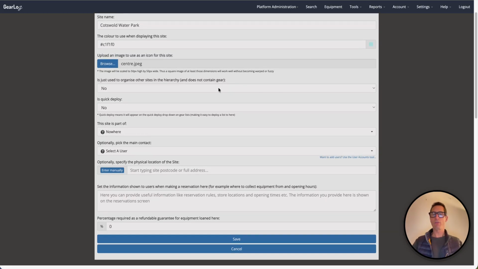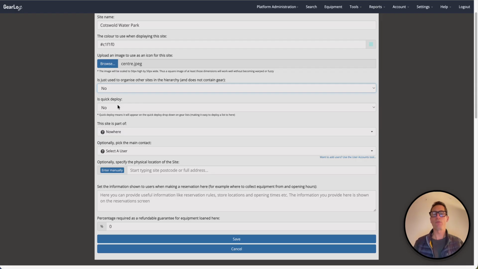Let's have a look at some of the other options when we're adding sites. The next one is: is this a real place, or is it just used to organise the other ones? So those ones where we put yes here, we can think of this more like a folder that we're using to organise things below it, but we're not actually expecting to place any equipment there. For example, if we were doing country level, United Kingdom, we could place it at the top level and just turn on yes here because we're using it to organise the city level sites that come below it, but we're not storing any equipment at the national level. So generally that's used where you're not actually expecting to place equipment there, but it helps you to master the complexity of all of the sites that you've got.